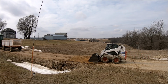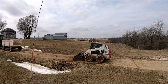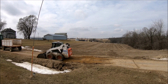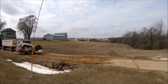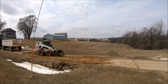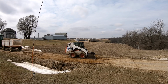So yeah, this is about all we could really dig out as far as gravel goes out of our gravel pile. Dad really took it down to ice, so it's going to take a little bit for everything to thaw out. I got home tonight and it was starting to rain just a little bit, and a nice steady, warm-ish rain would really help pull that frost out of the ground and let the soil really dry out in some of these lower areas that it really needs to dry out at.